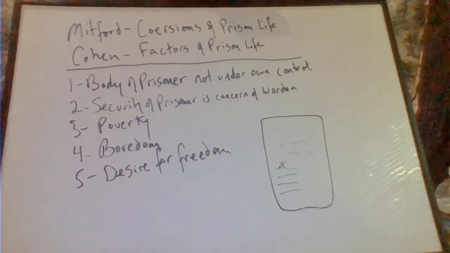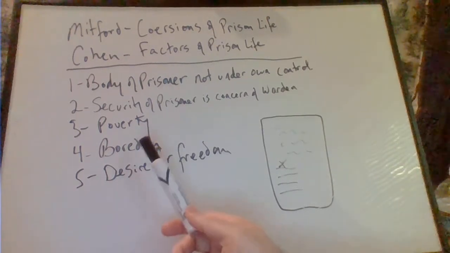Security of the prisoner is the concern of the warden, right? You're not supposed to go out into the yard and shank somebody. You're not supposed to take the law into your own hands. Well, are we? Are we all supposed to become vigilantes and go around taking the law into our own hands or something? No. We're not supposed to do that. We're not Charles Bronson. We're supposed to allow or trust that the police is going to take care of our needs.